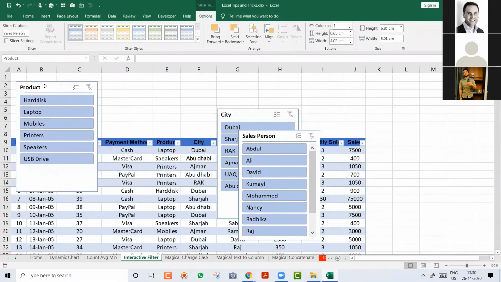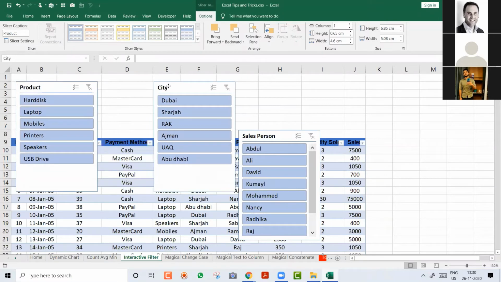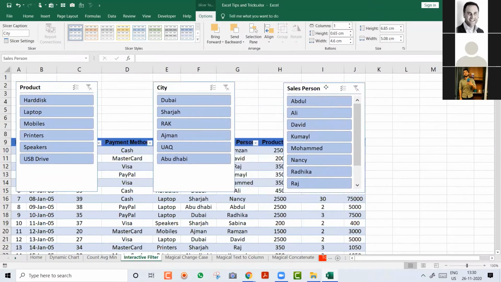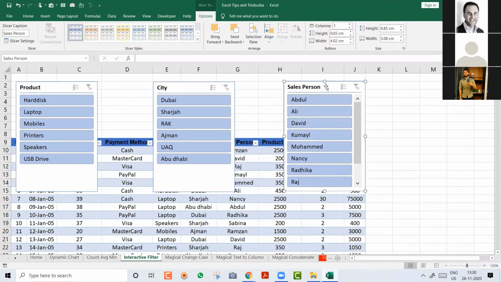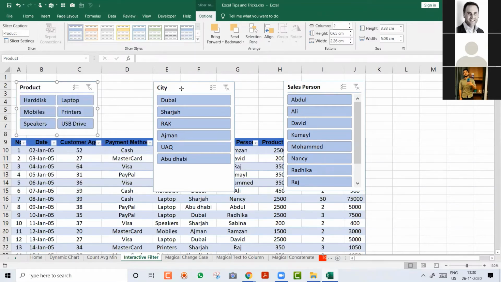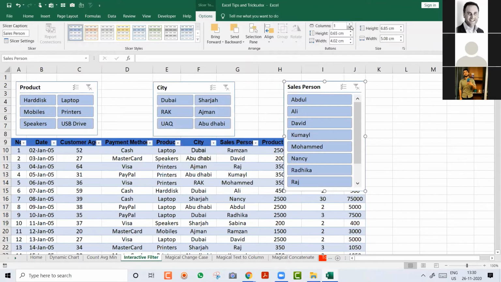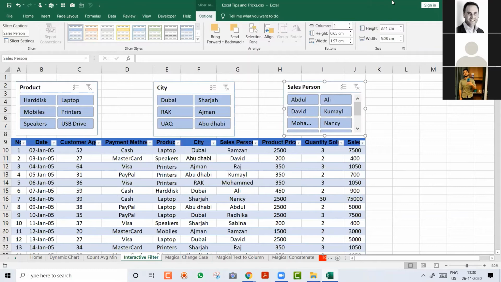Now you just have to come here and nicely arrange them. It will take me one more minute to arrange and show it to you. Don't worry, it's not looking good, right? So I come over here and I will make it two columns. Can you see these columns, friends? Two columns, and from here, I will make it small. Again, I come over here, I make it two columns, and from here, I will make it small. I come over here, I will make it two columns. Oh, I think here I have to make three columns. We have sufficient space. Wow, done.